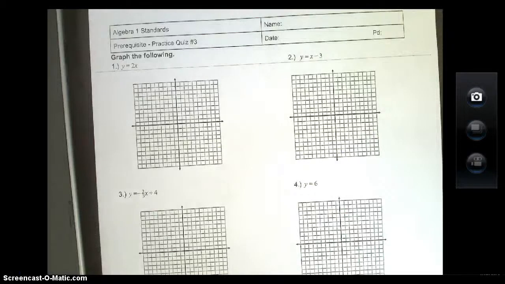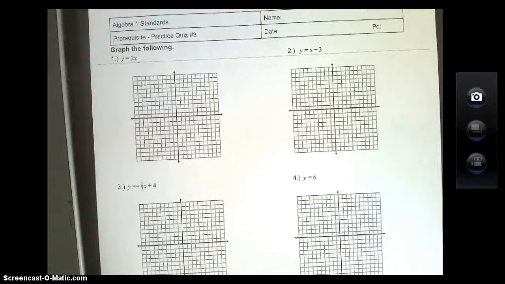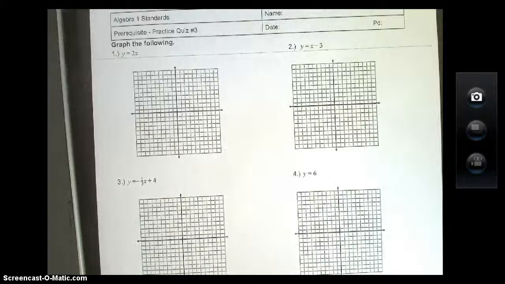What we're taking a look at here is our practice quiz for our upcoming quiz, preferably tomorrow. So what we got here is our first part, which is going to be graphing the following equations. So take a look at this, walk ourselves through it a little bit, see how we do, and roll from there.